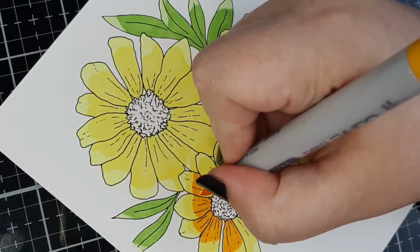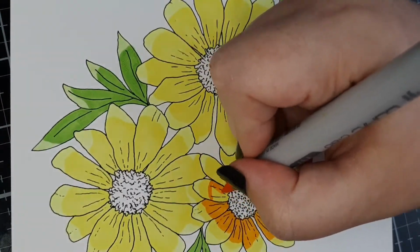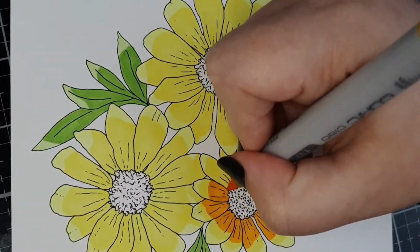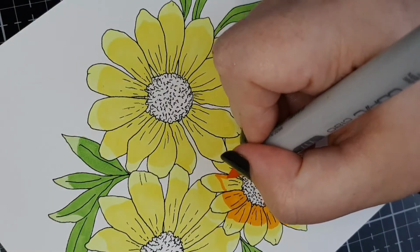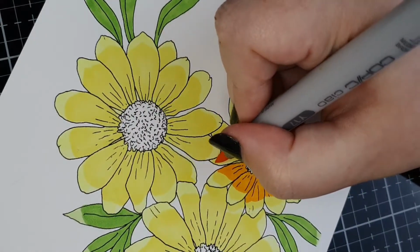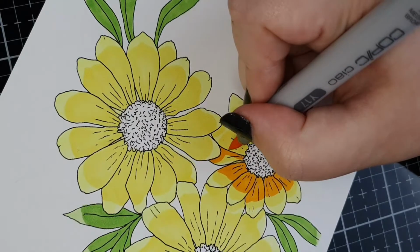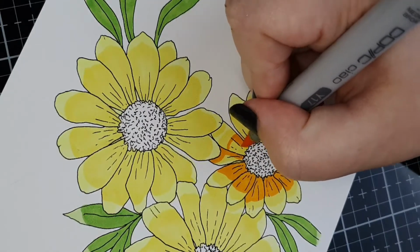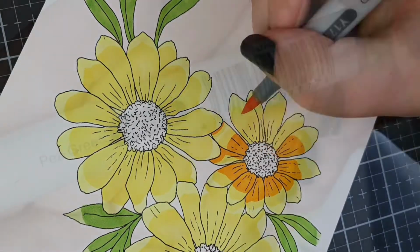So once we've added the second layer, again, you need to leave that for a little bit to let it dry. I mean, to be honest, with an image this big, by the time I'd finished colouring the whole image, where I'd started was already dry, so I could just go straight back in, because then I'm not going to get any of that blending that we really don't want.